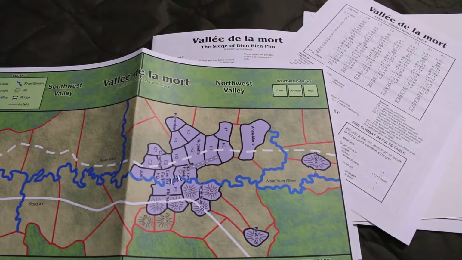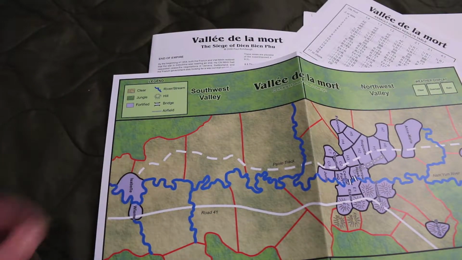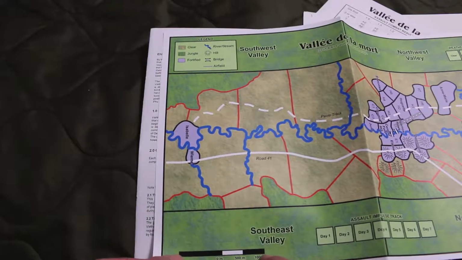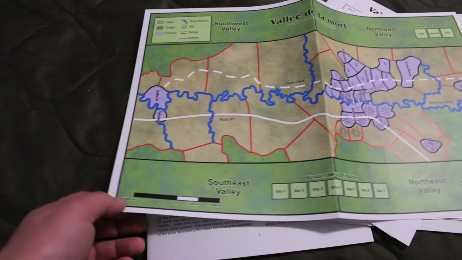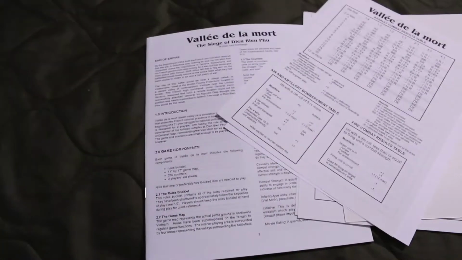Weather, I imagine that matters for aerial resupply and stuff. As far as terrain, you got clear, jungle, fortified, bridge, airfield, hills, and rivers and streams. And it says Southwest Valley here, Northwest Valley here. Scale, 1,000 meters is about that far, so it's a small area represented on the map. Map doesn't look bad, though. It looks pretty decent for the year 2000.